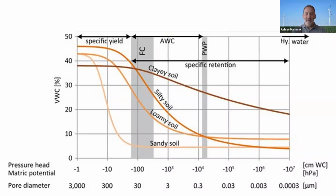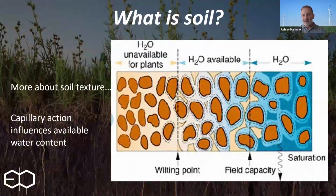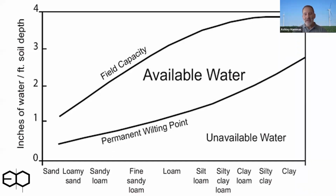So these are kind of the things I'm getting at, and I need to pick up the pace here, so I'm going to kind of fly through this. But the point here is that capillary action is a big part of soil health. Better access to water, more root volume, more void space volume for water to get in and be stored by. So just reiterating there. Go back to this picture here.